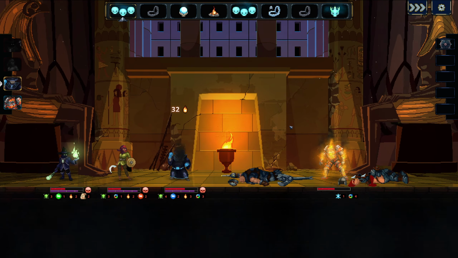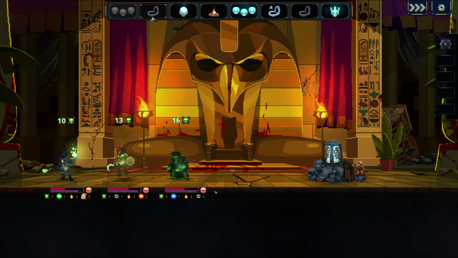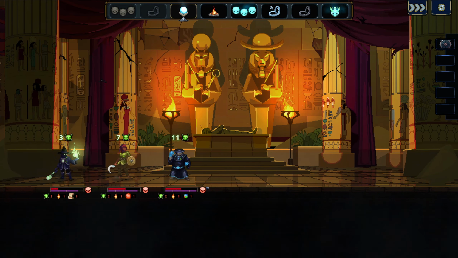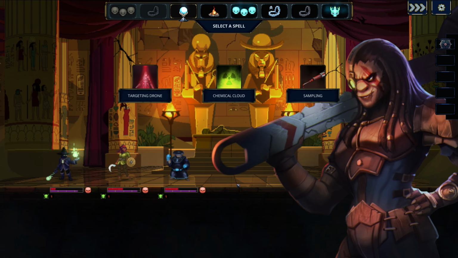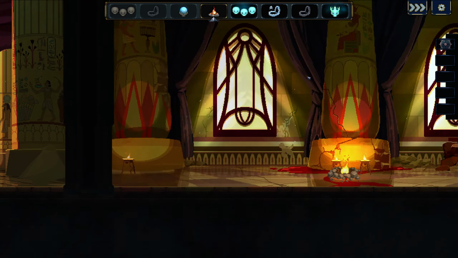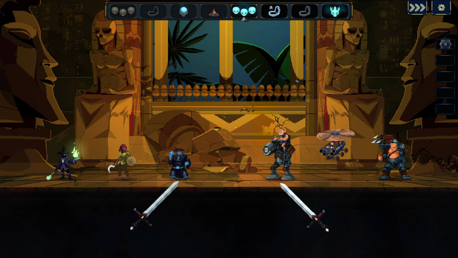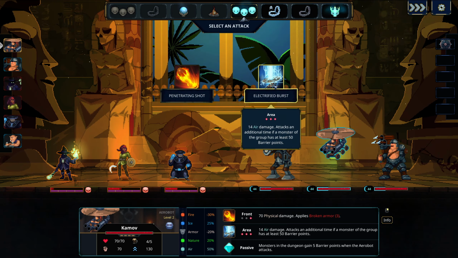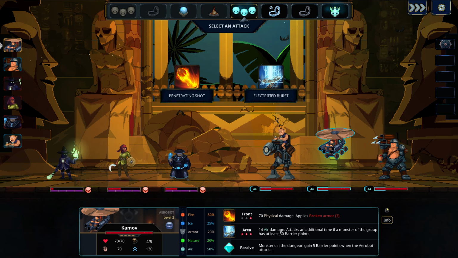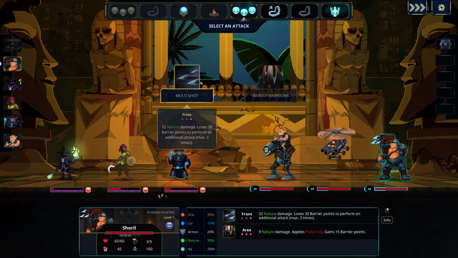Rip. Rip. I forgot to close my eyes. More barrier. Okay. No one has 50 barrier, though. Okay, we're gonna blast you.